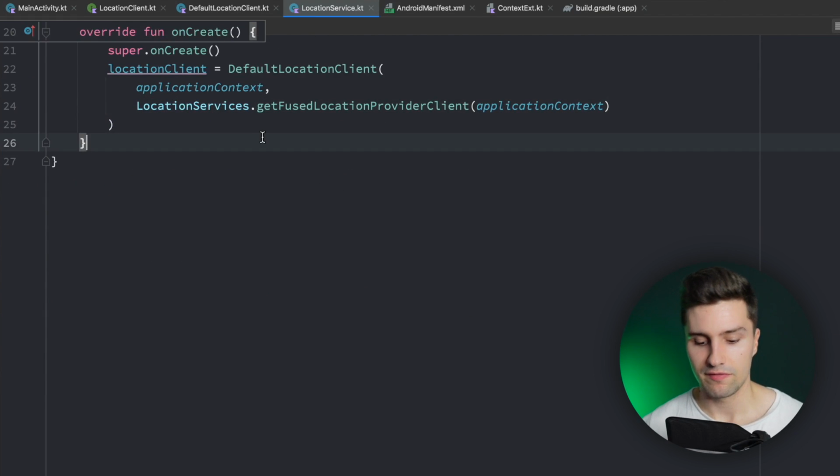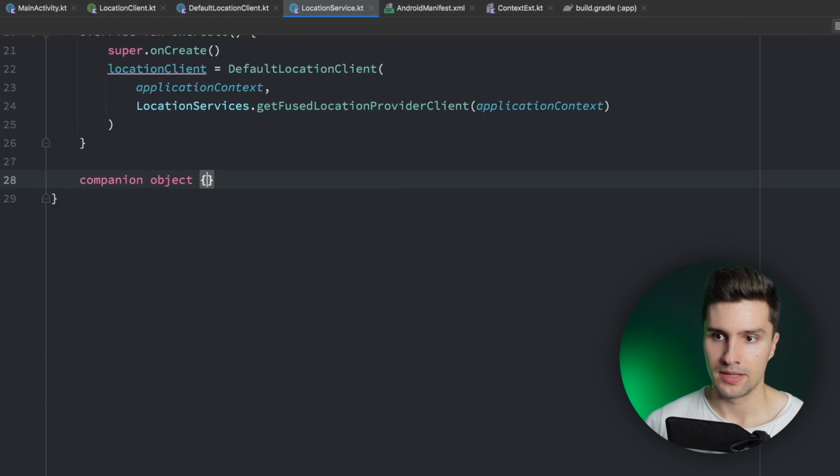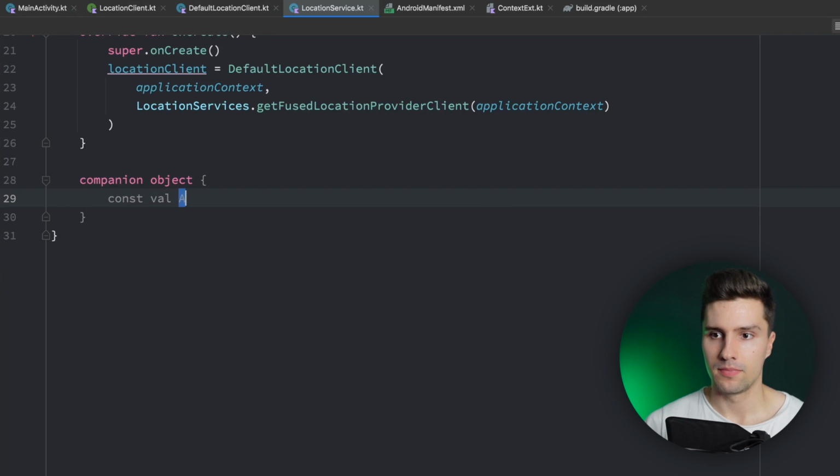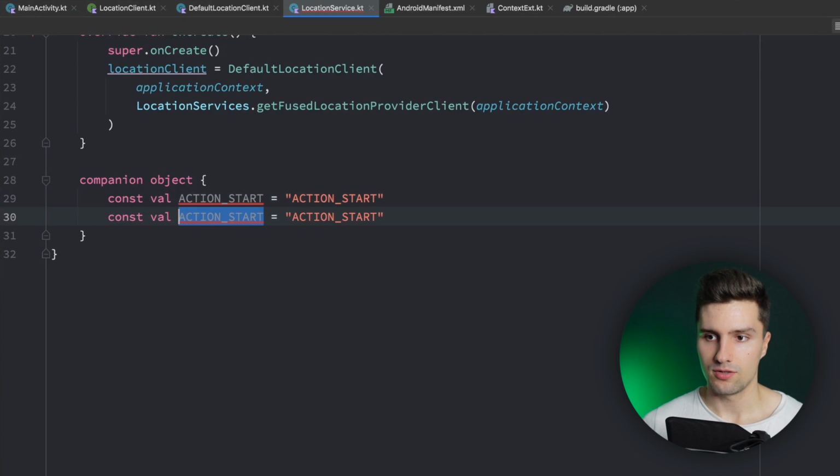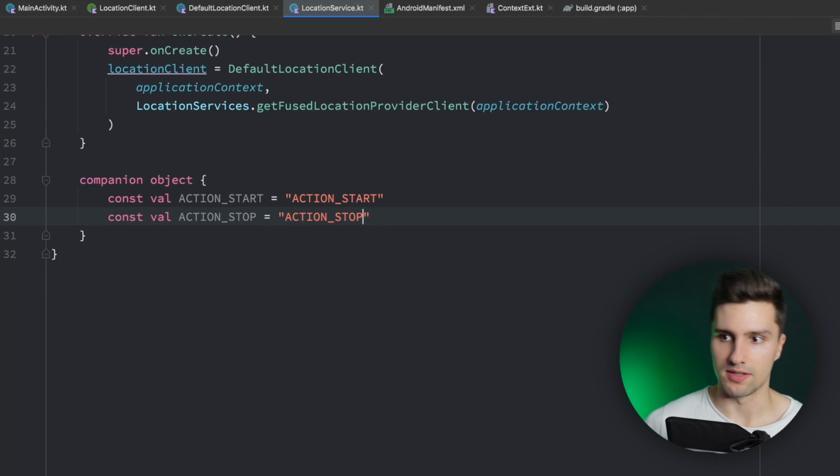To do that, we want to define two actions. In a companion object, ACTION_START, which we send to the service if we want to start the tracking. And we want to have ACTION_STOP, which we call when we want to stop this tracking.